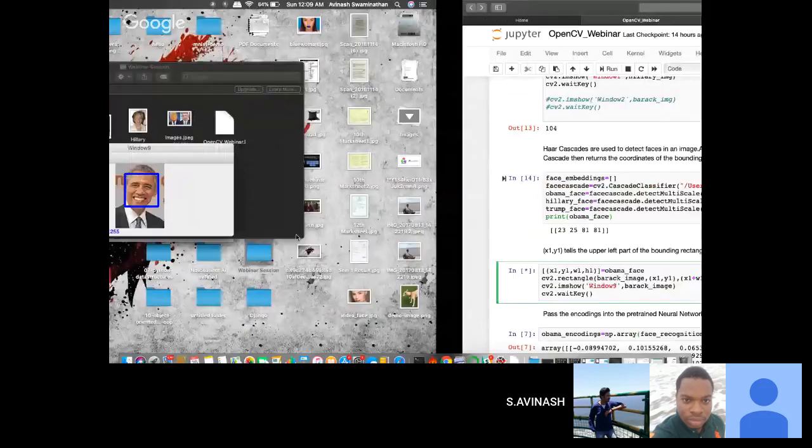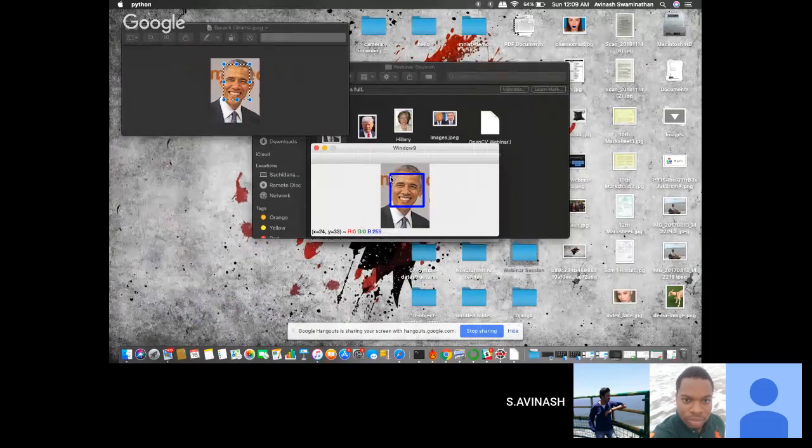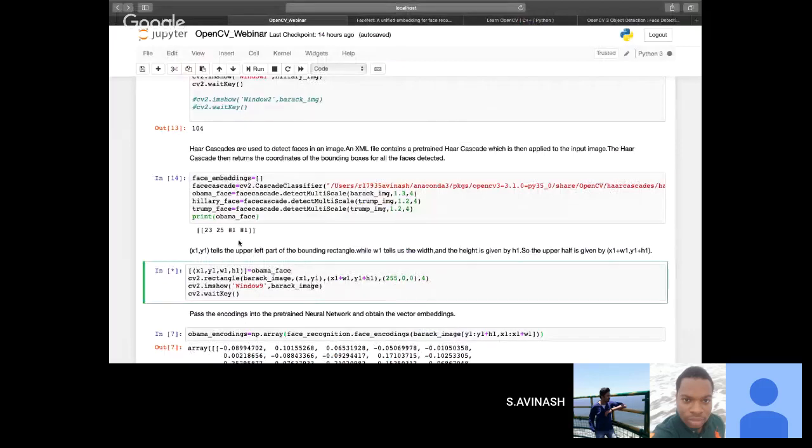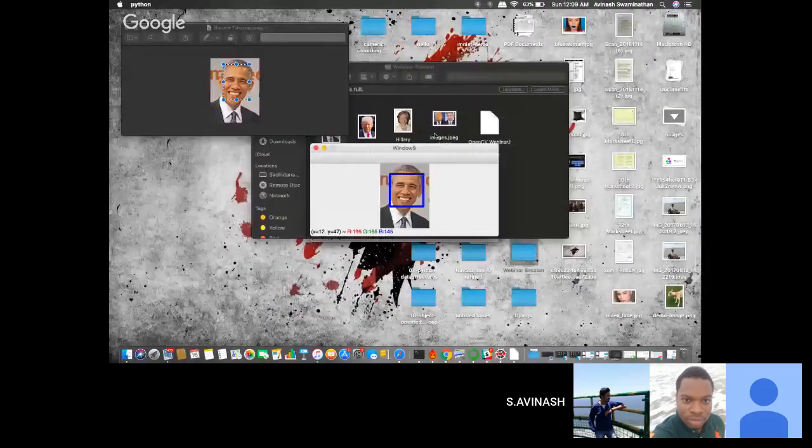Now let's come to w1, right? Now guys, just measure this. This is 24 and this is 104, right? So it comes to about 80. What is the value here? 81. So 81 is basically the width of the bounding rectangle, and conversely h is the height of the bounding rectangle. You can check it here, right?